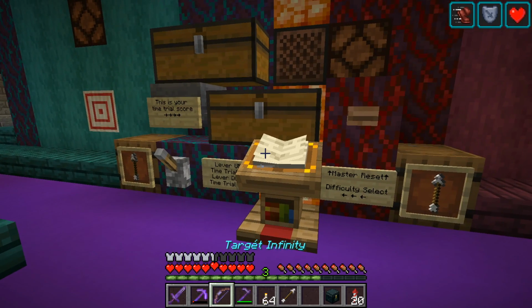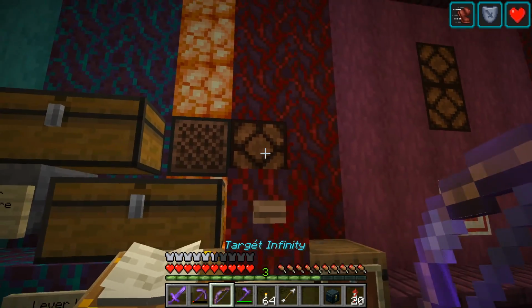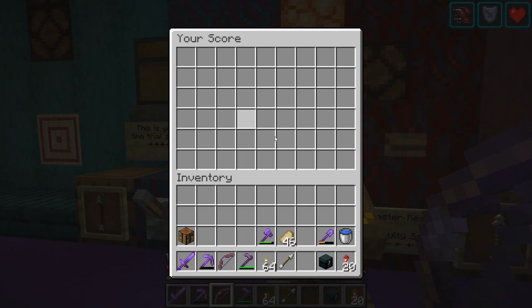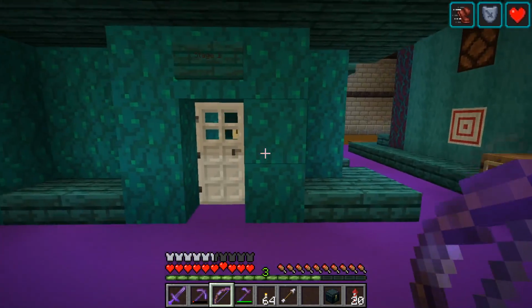So we got our bow, we got our arrow, and now we're ready to play. This lamp is off, so we're good. There's nothing in here, so we're good. So now we're going to right-click this block, and we're going to start to play this game.